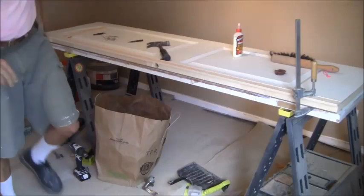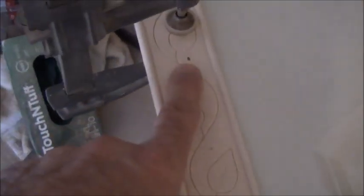Now let me give you a close-up on what that looks like. Alright, so here's an example of where I put one of the nail heads. But once this is all painted, you won't even notice that. So like there's another one right there. I did one up top here.